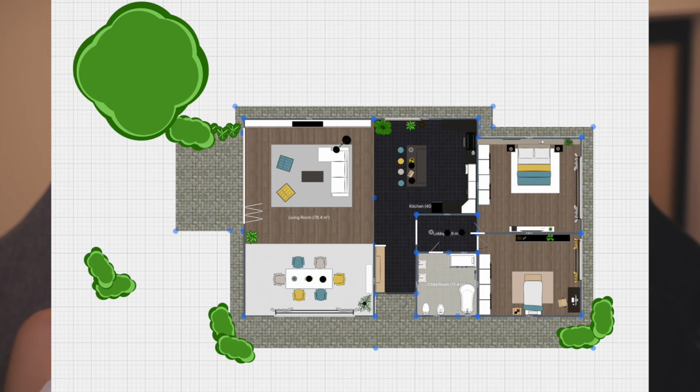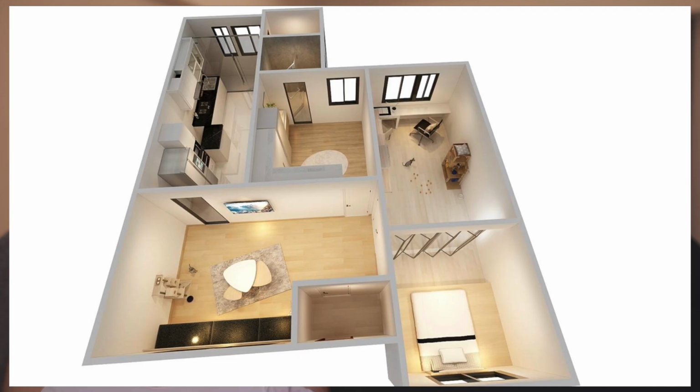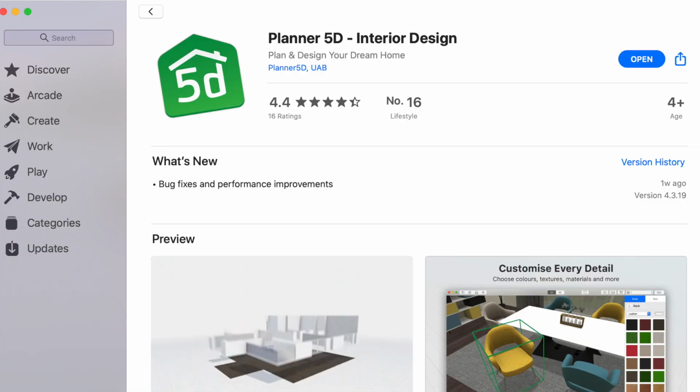For those who have met your ID before, you know that they always come up with a 2D, 3D layout for you and show you how your house looks after renovation and stuff like that. So we tried to Google and find what app they use to do something like that. Is it very difficult to make something like that? So we stumbled upon this app called Planner 5D in the App Store. And then we downloaded and tried. So it's like a Sims simulator.